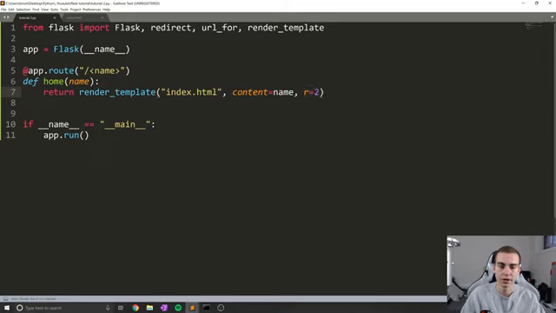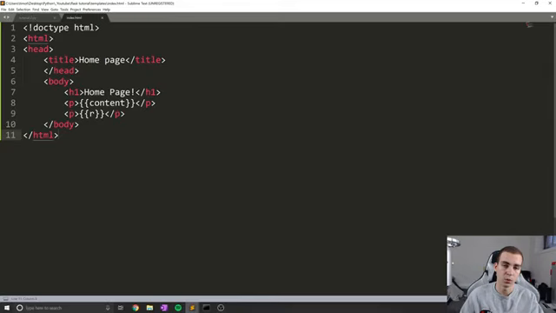equals 2 in here. Now you might be asking the question, well, what if I want to pass a ton of different values? I don't have variable names. I want to pass a list. I want to do something like that. Well, I'm going to show you exactly how we can do that now. So what's actually really nice about this, and you guys are going to be like, this is pretty cool if you haven't seen this before in Django, is inside these templates, we can actually write Python code.